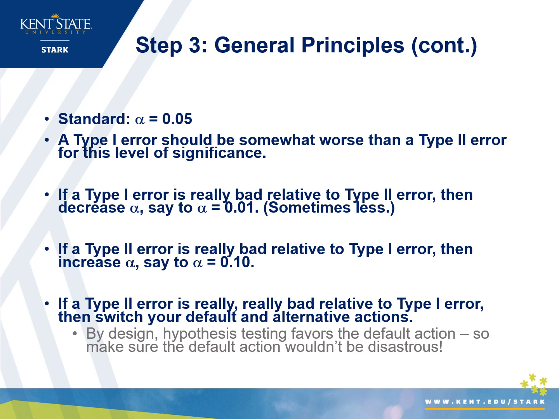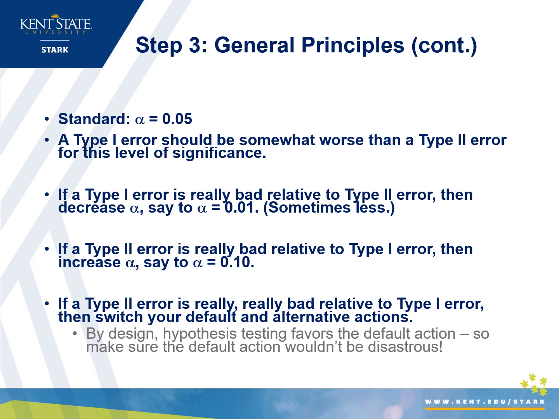So then, when setting the level of significance, we have to compare the relative severity of type 1 and type 2 errors. At the standard level of 0.05, a type 1 error should be deemed to be a bit worse than a type 2 error. In our case, we've decided the expense of an unnecessary review is worse than not performing a review, even if that would have been somewhat helpful.